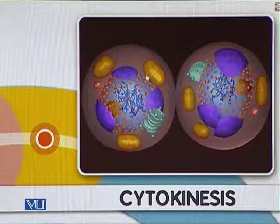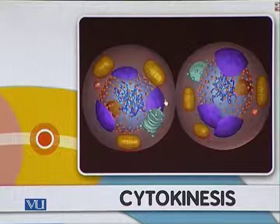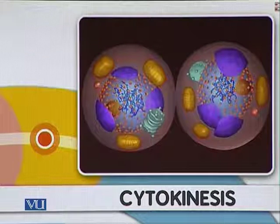Please note that organelles such as mitochondria, Golgi apparatus, ER have also been divided between the two cells approximately equally. So this was the process of mitosis. Next we'll look at the process of meiosis.